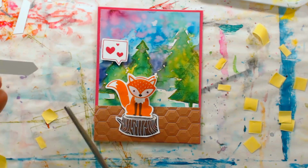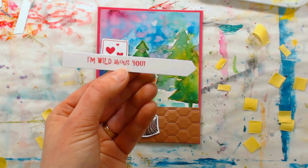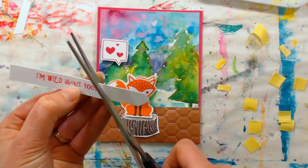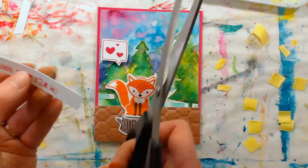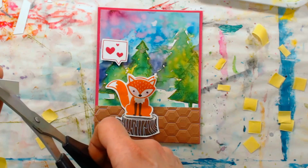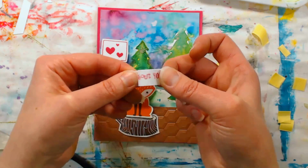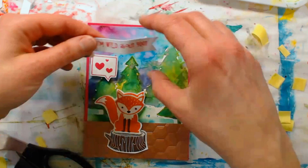So I just printed that on the printer. I had told you that I had done a computer generated sentiment. I put I'm wild about you. You could put I'm wild about you Valentine or anything like that. I just thought, this isn't a Valentine's set, and I wanted to make it more useful, and I thought this would be so cute for Valentine's, so that's what I'm going to do. And then I like to make it look kind of like a banner. Now if you had an airplane stamp, you could have the tail of an airplane there pulling the banner. That would be super cute.